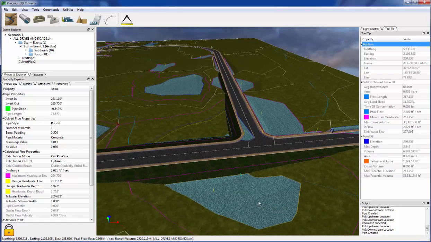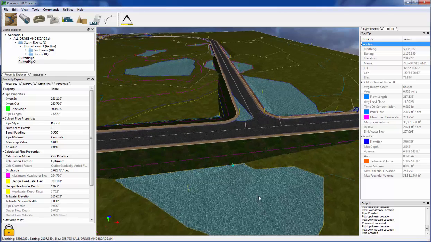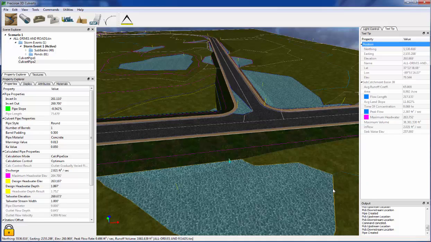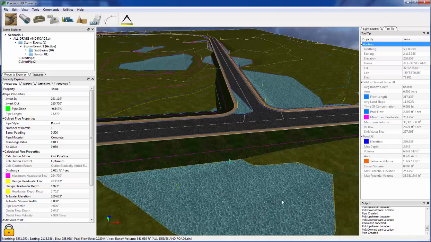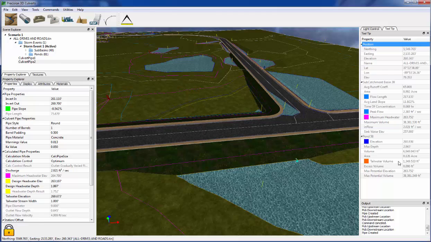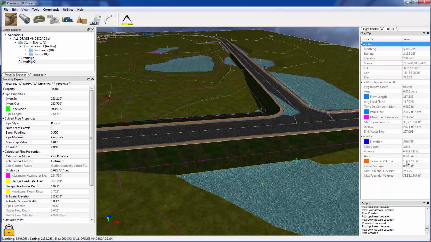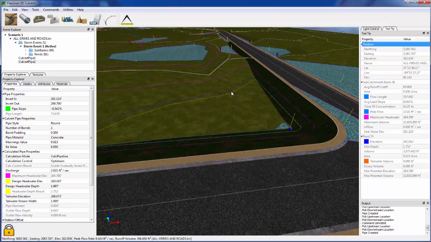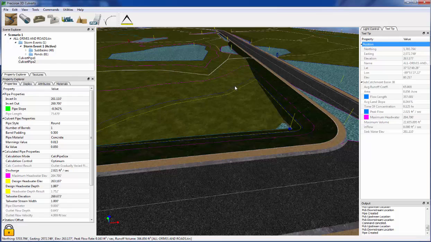And what that's going to do is it's going to add volume to this lower pond. And what I didn't show you is that when I added that water, we get this orange tailwater. We get this orange boundary around the pond. So it went from blue to orange. And again, that indicates that you have a tailwater condition. And we're reporting the tailwater volume here of 1,343 cubic feet. So that's the difference in volume between this yellow headwater for the design and that blue pond elevation, which is the original pond elevation for this at the peak of the storm.